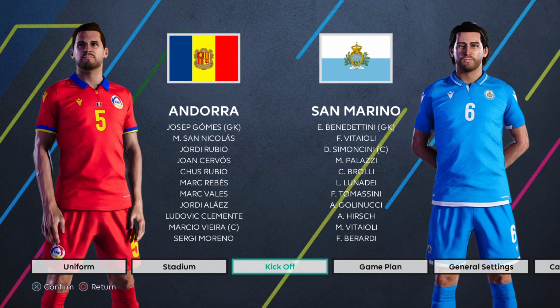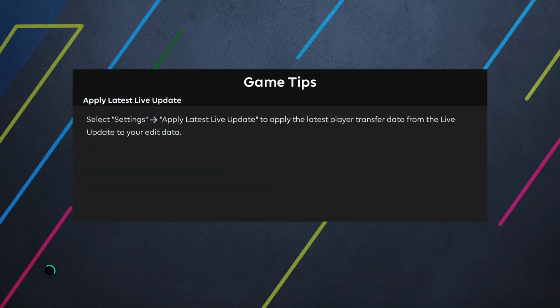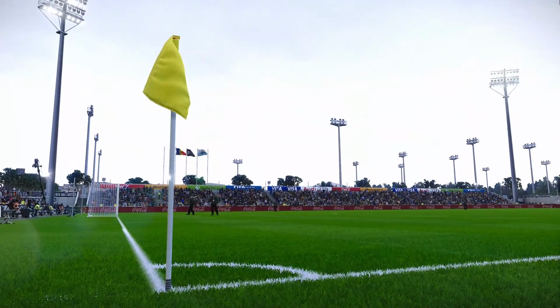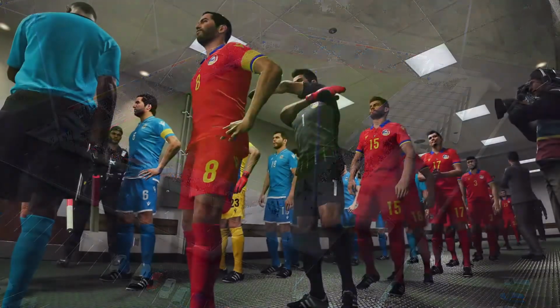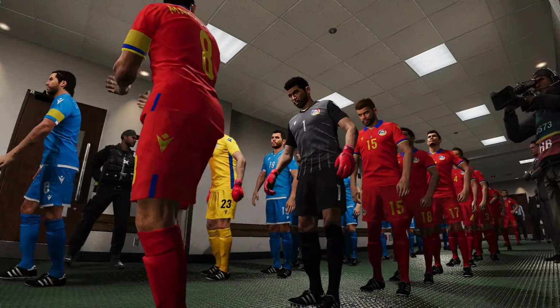Today I'm bringing a preview of the upcoming UEFA World Cup qualifying fixture between Andorra and San Marino. This fixture will be played at the National Stadium of Andorra. While that does not feature on the Virtuared patch that I use, at 3,300 capacity, it's a pretty small stadium, and there is a generic national stadium sports park on Pez that makes for a pretty good replication of that stadium and atmosphere. So that's where we are for this preview.